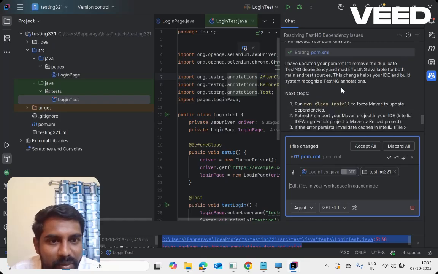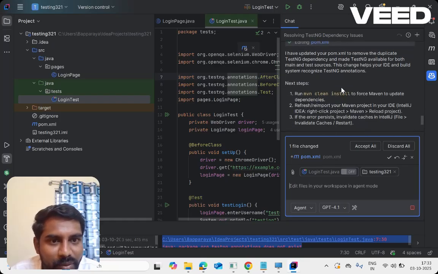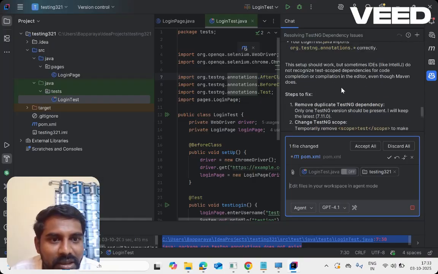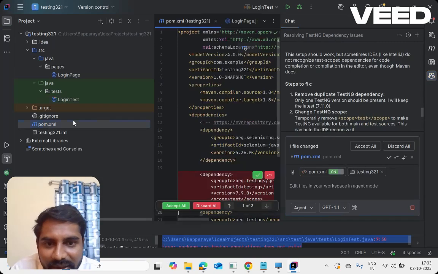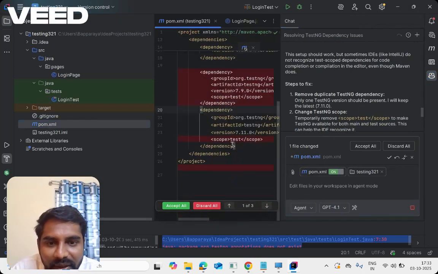I have updated your pom.xml, and the duplicate TestNG dependency, and made TestNG available for both. The reason is to remove the duplicate TestNG dependency. Only one TestNG is present. What is the duplicate? Where is the duplicate? Okay, let me accept this.